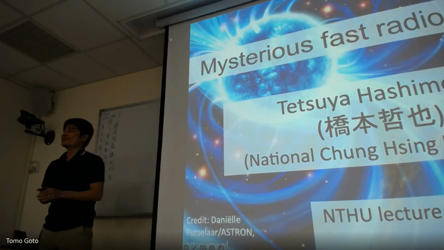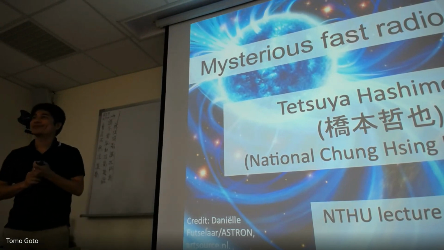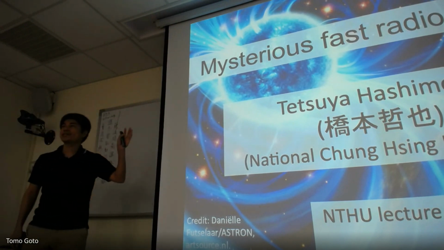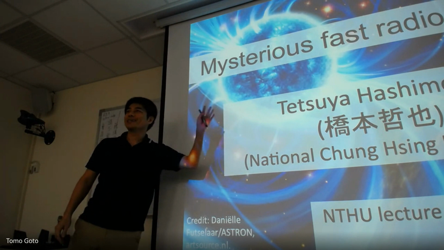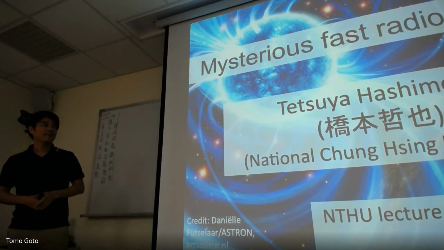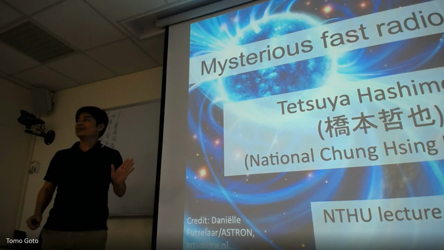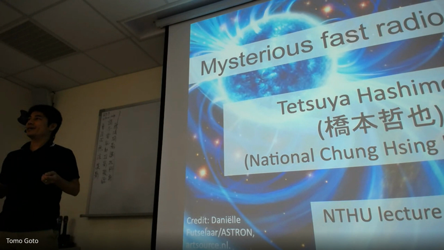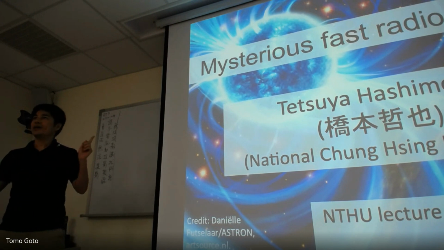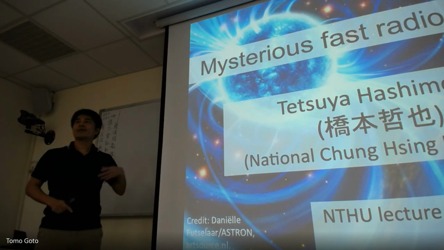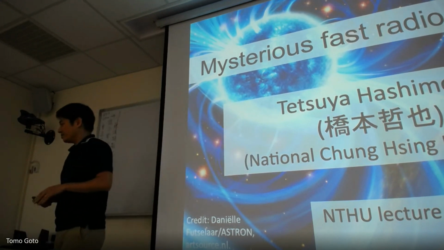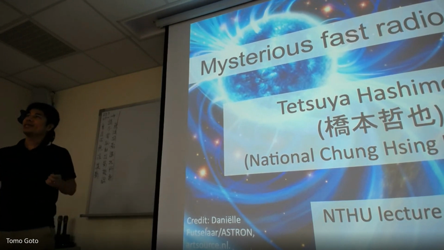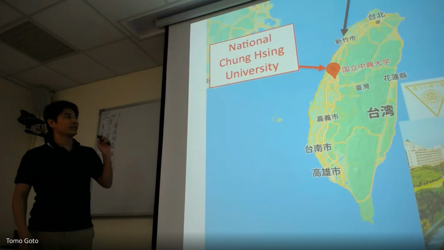Okay, it's working. Thank you very much for this opportunity. I'm Tetsuya Hashimoto from National Johnson University in Taiwan City. Today I'm going to talk about this mysterious fast radio burst. This is a topic in astronomy, so let me try to advertise my research topic. I heard that this class is about general physics, including general relativity, electromagnetism, and quantum mechanics, so I try to connect some topics to these things. Some people may not have a physics background, so I try to make it as easy as possible. Let me go ahead.